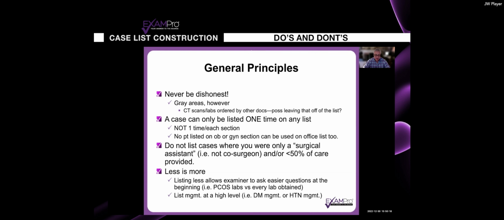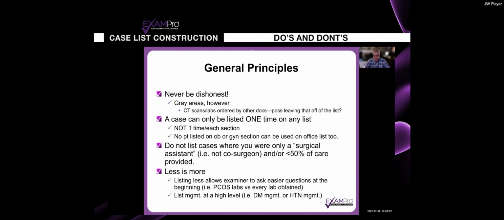When you are a quote unquote surgical assistant, so you're not a co-surgeon, meaning you did less than 50% of the care provided, even if you did your side of the surgery, but you're listed on the operative note as a surgical assistant instead of a co-surgeon, that would not be a case I would list. First of all, maybe you took ovaries on a 40-year-old, just making this up. Maybe you didn't. And if it's your partner's patient and you're scrubbing in and you really didn't have any say in it, and again, you're not a co-surgeon, but just a surgical assist, that would not be a case I would want to defend because you had no real input.